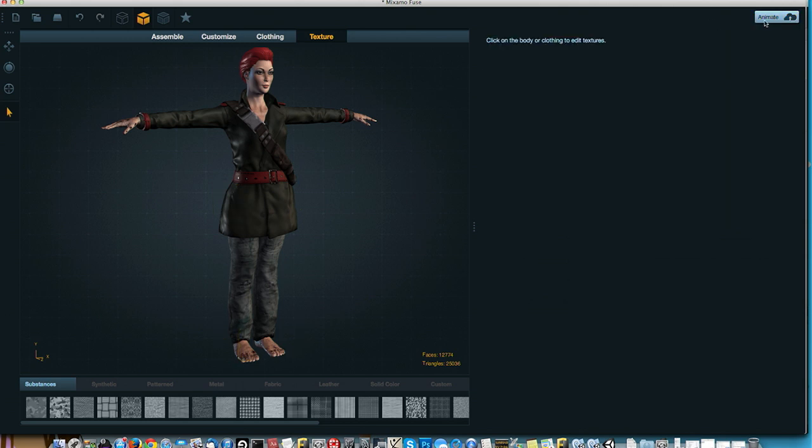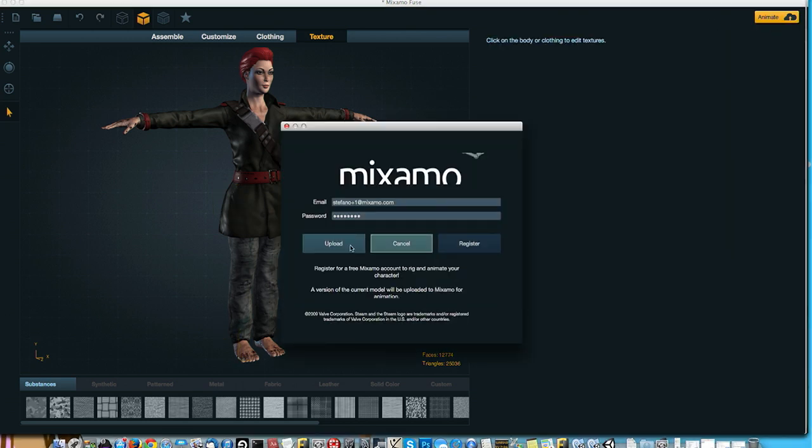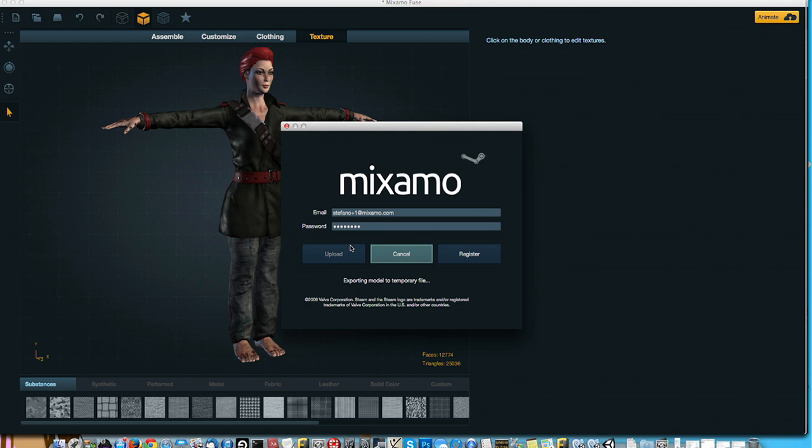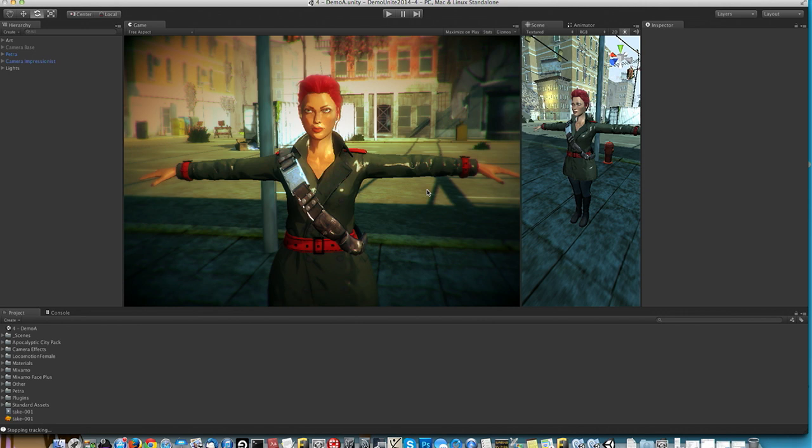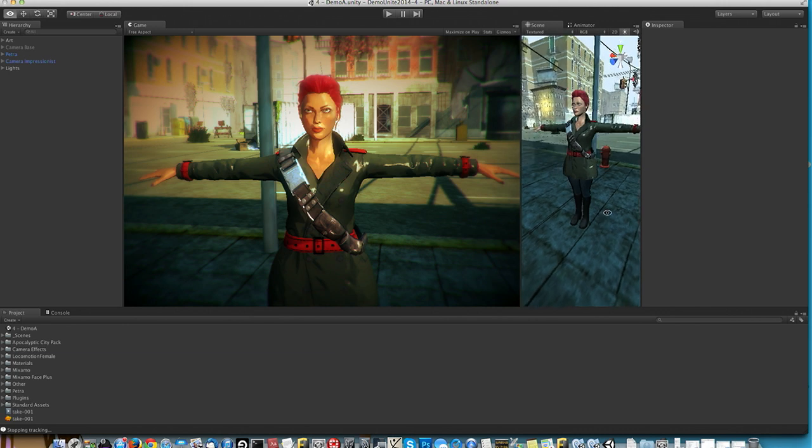Once I'm done with this, I press one button, animate, this gets automatically uploaded to Mixamo, and then it will spin around for 40 seconds, and then it will be all fully rigged. So while this is happening, since we don't have a lot of time, I'm going to fast forward a little bit and show you how this will look. So here's our character that I created. This was created last night, so it's a little bit different, but it's okay. It's the same idea. From Mixamo, you just export, download the FBX file, and you drag it in.